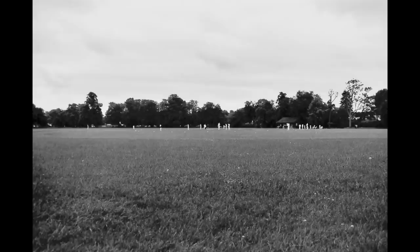So this is a fairly versatile zoom lens. It's 28-90. So let's have a look what it does at both those ends. And we'll shoot one at 50 also, just for comparison. So here's what we're going to shoot. Chaps in the park playing cricket. So here's one at the wide end. That was at the wide end. Now we'll do one at the long end.